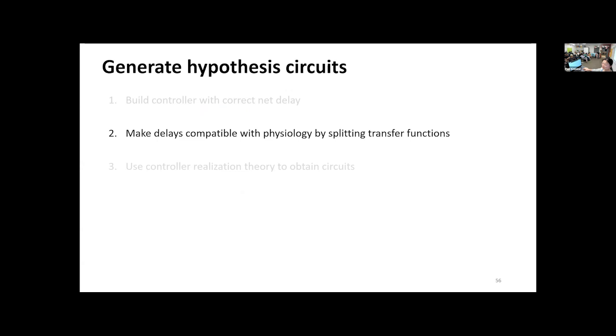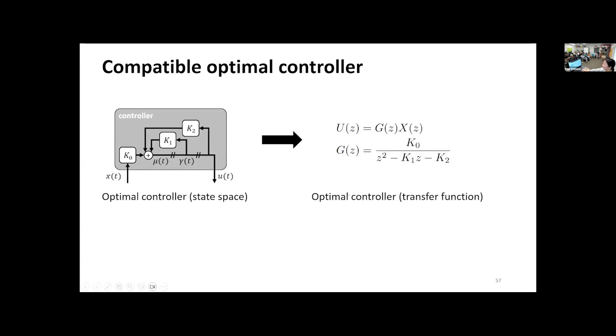Okay, so to do that, we took this state space controller and we just put it back into transfer function. Transfer function doesn't care about implementation at all, right? It just tells you the input output behavior. Now, if there are any controls people in the room, when you have a transfer function, you're tempted to go back immediately to state space by applying realization theory. You cannot do that because you're going to start facing the same problem of like the delays will be somewhere, but they won't be where you want them to be necessarily.